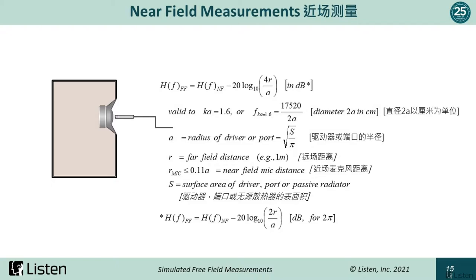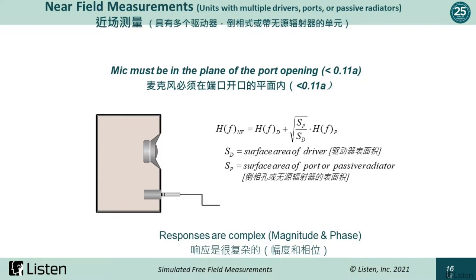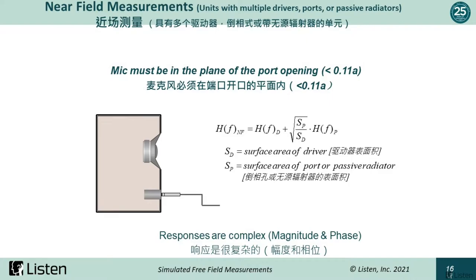A good alternative to limit the influence of room reflections at low frequencies is to place the microphone in the near field of the driver. The direct sound level becomes orders of magnitude higher — greater than 25 dB — than any reflection or background noise, so only the direct sound gets measured. Don Keel wrote an AES paper back in 1974 explaining this technique and how it was possible to calculate the far-field response from the near-field response at low frequencies. This breaks down at higher frequencies when the wavelength becomes smaller and the loudspeaker becomes directional. This near-field technique can also be used on ports and passive radiators; the driver and ports are measured separately, scaled according to their effective radiating area, and then complex power summed to yield the overall near-field response.